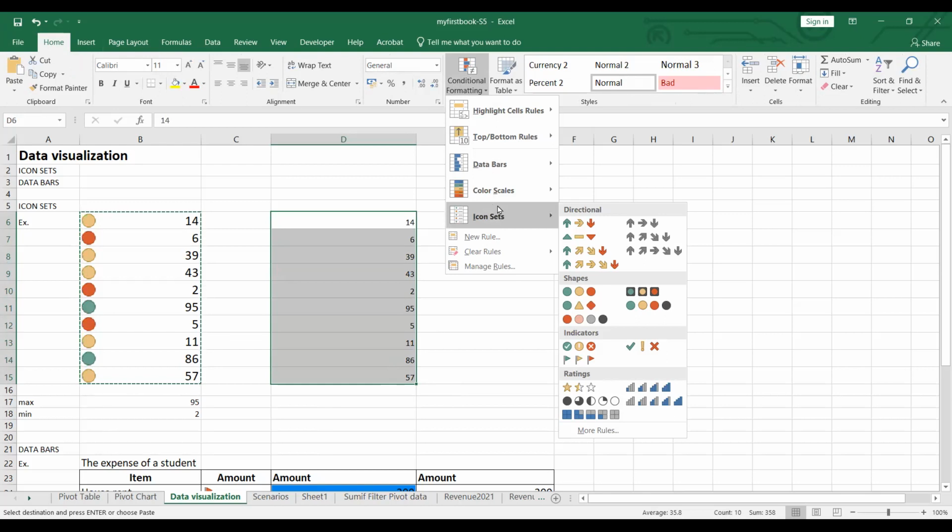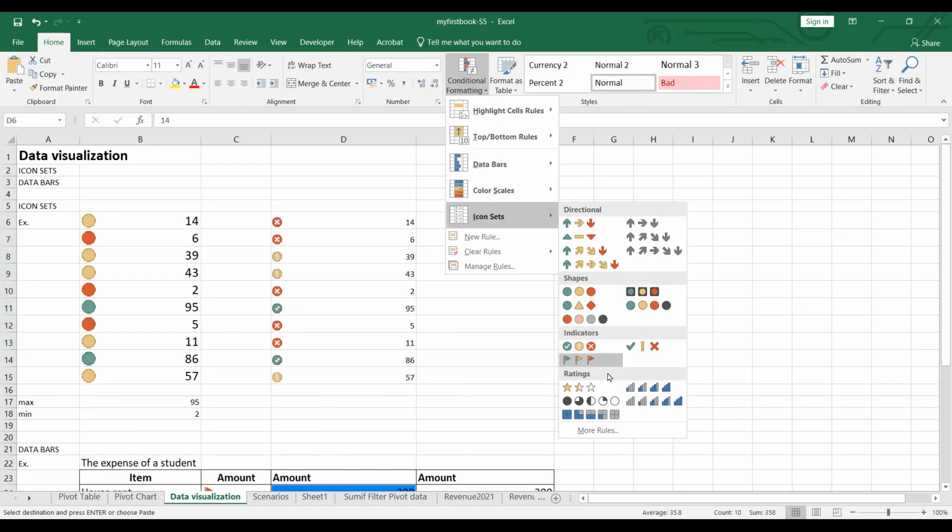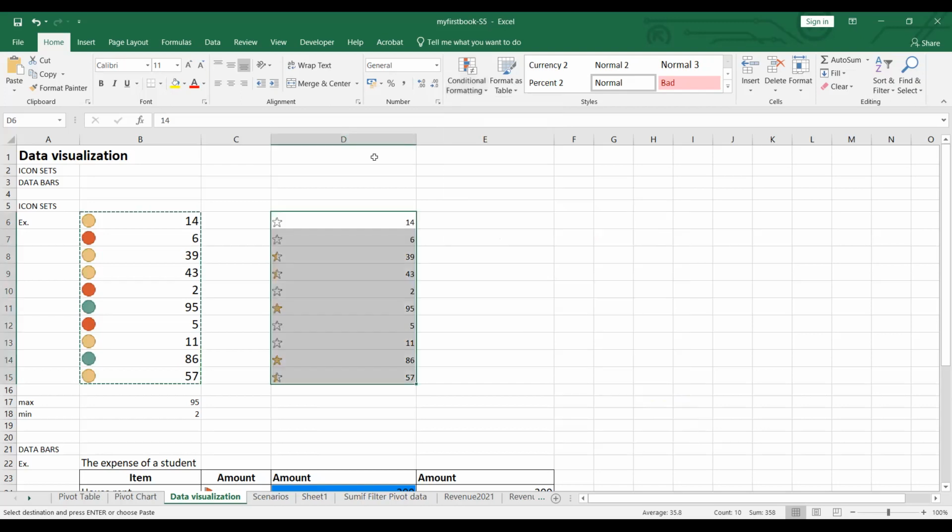For example, if you want the numbers to be classified into 3 groups, then you find any set that consists of 3 icons. For example, I use star. We have 3 stars here, star ratings: yellow star, half yellow, and white star. Okay, I choose this.